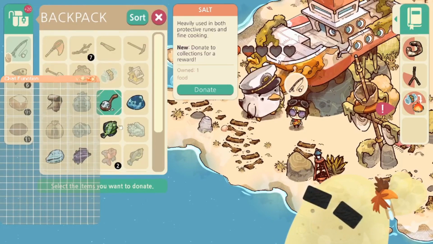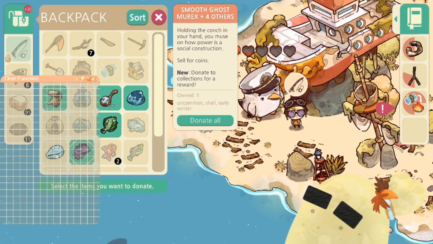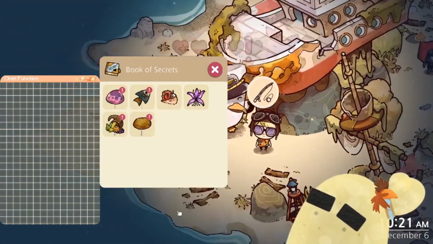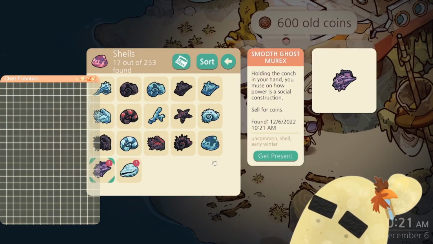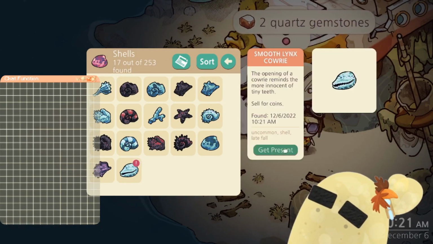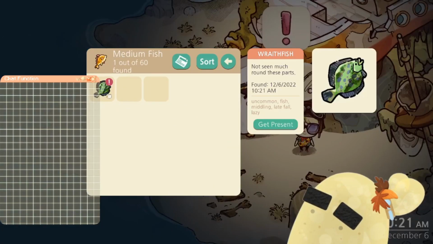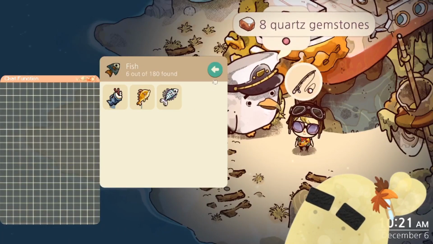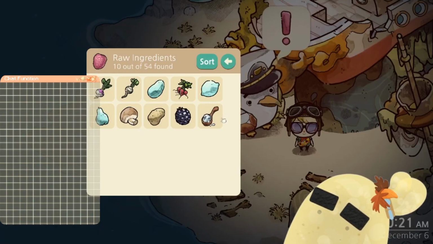Okay, let's donate some salt. Teaching parchment. We got some shells in here, and the wraith is new. Donate all those. 600 coins. Nice. 2 quarts. Another 600 coins and 2 quarts. Yeah, same there. Okay. Medium fish. Our first medium fish is the wraith. 1401 coins, 8 quarts. And salt.